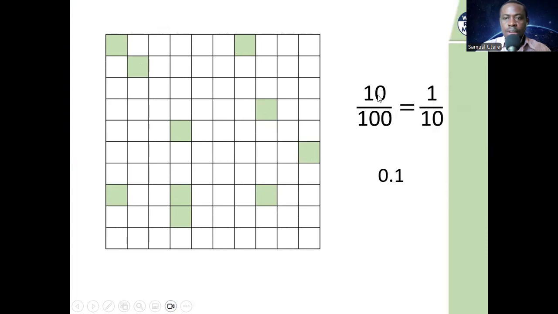This is by simplifying this fraction. Don't worry about what I mean by that if you don't know what I mean, because we're going to work on that. But simplifying the fraction is using a common number that we can use to divide the numerator and the denominator. Okay, don't worry about these names I'm using because we'll come across them in the future. So if we divide 10 by 10, we'll get 1. And if we divide 100 by 10, we'll get 10. So this is 1/10, and we know 1/10 is 0.1.